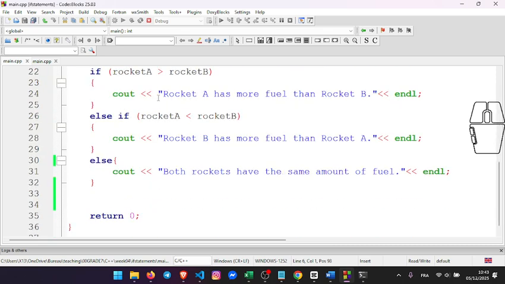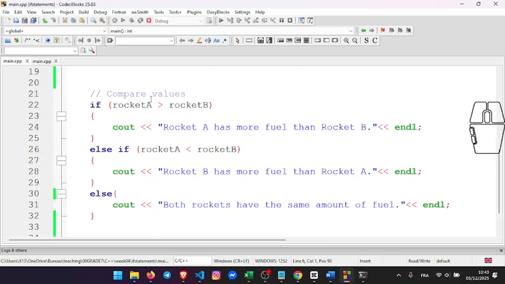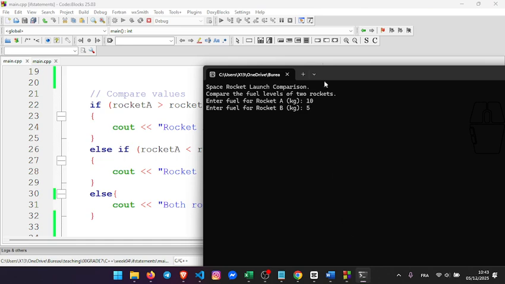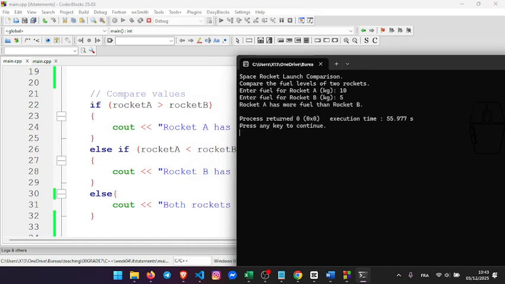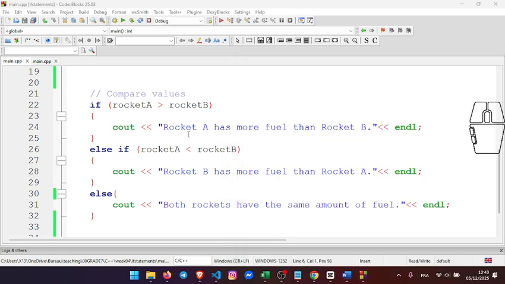Okay, so basically we're going to check for the first condition. If the condition is true, this output will be shown and the program will stop. But now let's inverse. What if rocket B has more value than rocket A, which is our case here, the second condition? When we are trying to check for two conditions or more, we're going to link them with else.